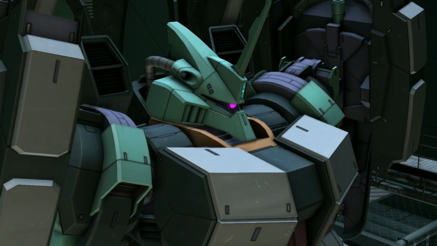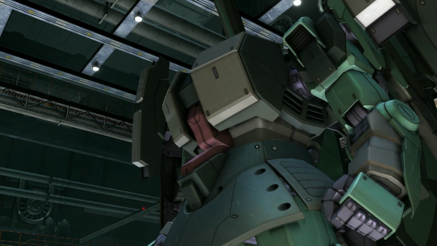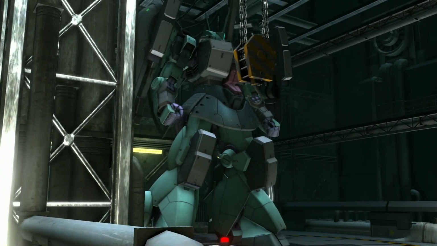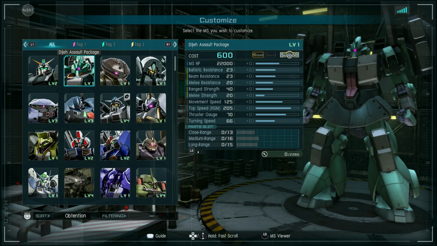The last of the UC Engage block is the Dijeh Assault Package. It is a 600 ground mobile suit, a Dijeh with a bunch of extra armor and weapons strapped to it, especially missiles. So let's take a look now at the stats.